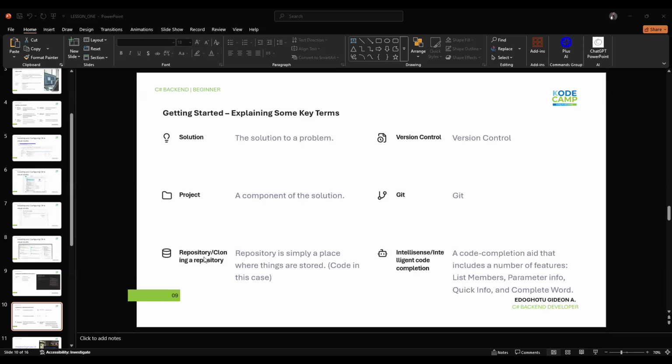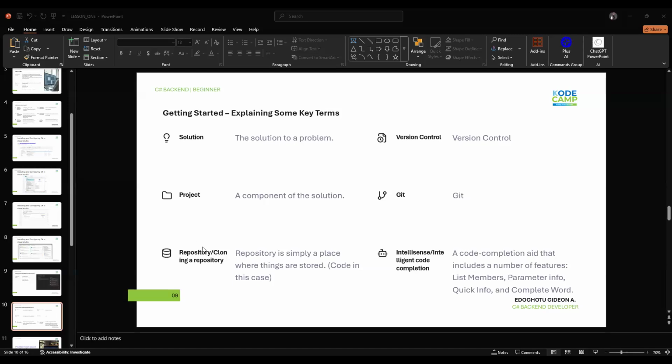All right. So repository, like I said, Visual Studio comes with a feature that helps to store our projects in the cloud. Cloning a repository is where you've written the code, it's working fine, but you want to create a repository in GitHub to store your code so that in case of anything, you would still have access to your code in the cloud.